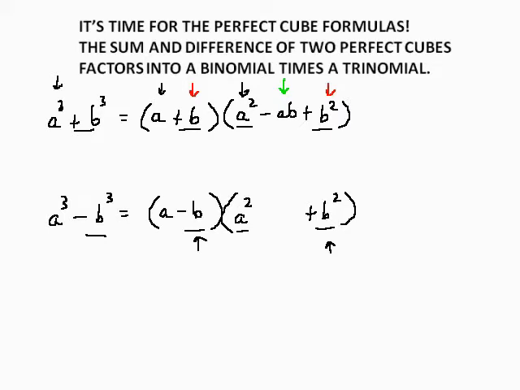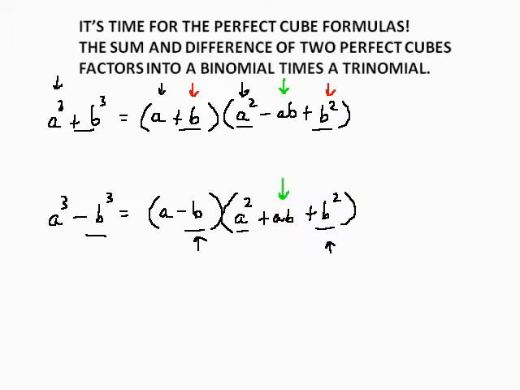Now the only thing is, we're going back to the green now. Guess what kind of ab goes in here is the last piece of this puzzle, and that would be a plus ab. So if it's minus, the middle is plus. If it's plus, the middle is minus. So you just have to get familiar with this. Now I know some of you are thinking, I'll never remember all that, but you'd be surprised you will, and you just have to practice to get good at it.